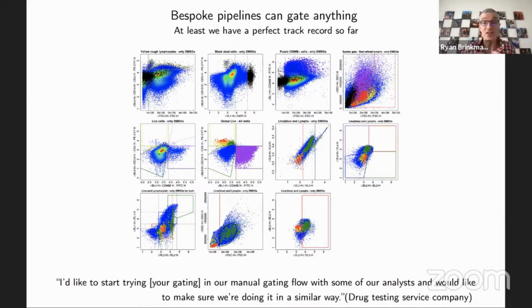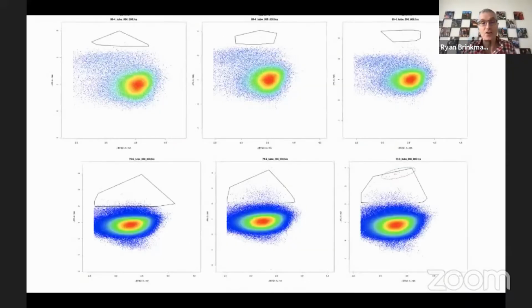But there's just really messy data, and we were able to gate this so well that we're able to do better than the manual analysis was doing. And before we actually handed them the code, they started trying to gate like we were doing in the code because we're getting such good results. Because we enforce by having these rules to be reproducible and to be exact, and it just gets better data out at the end.